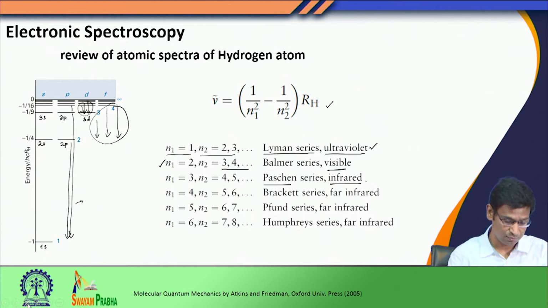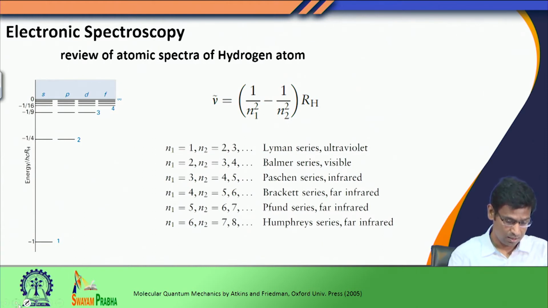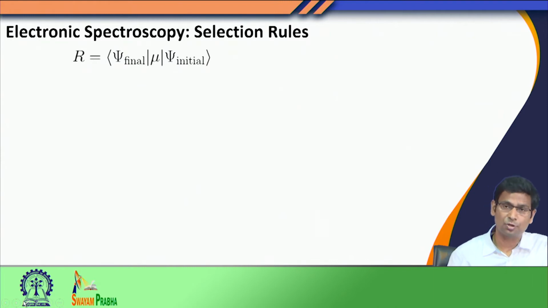To do that discussion, we will now look at electronic spectroscopy selection rule. Like the discussion that we had for rotational or vibrational spectroscopy, we start from the transition dipole moment, which says that I have the initial state psi initial and the system goes to the psi final, and it is the electric dipole moment of the molecule that undergoes a change during this transition, and therefore, it interacts with the electromagnetic radiation and the transition occurs. So, mu is my electric dipole moment, which in this case is given by minus e, which is the charge of the electron, times r, the distance of the electron from the nucleus.